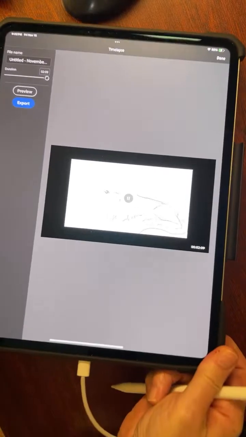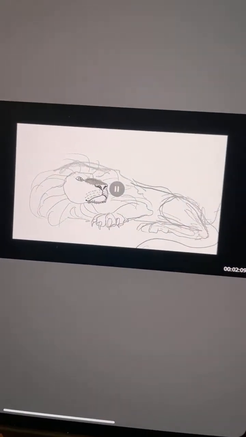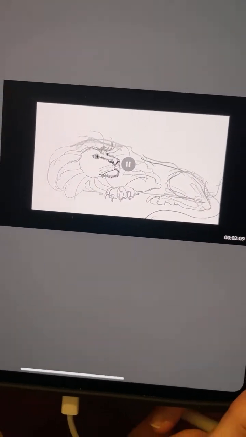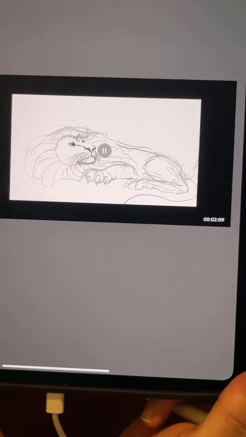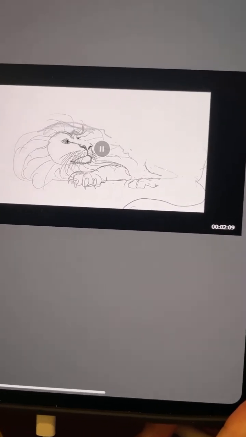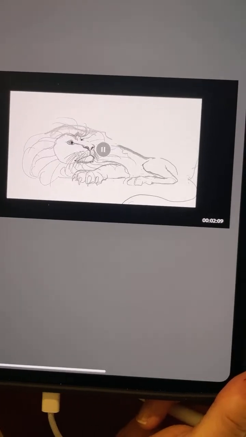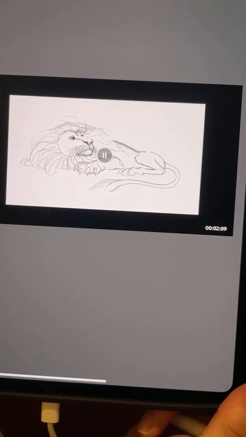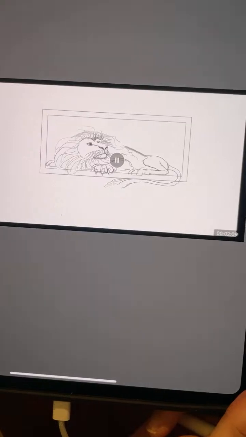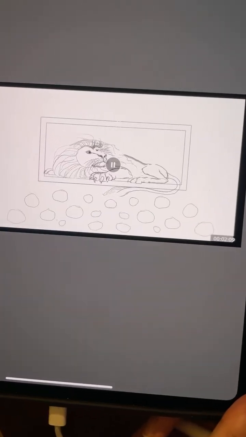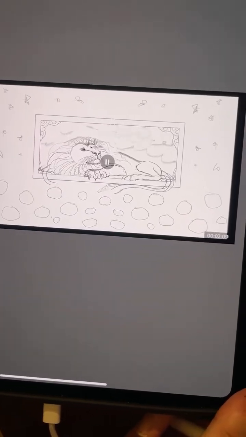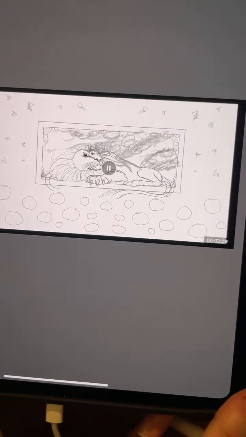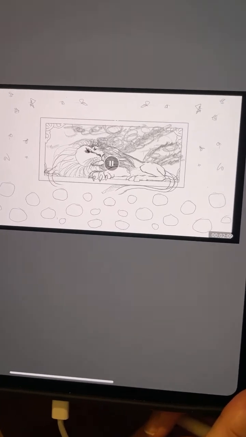Yeah, so I'll bring it up here where you can see it a little better. This is the drawing process that happened tonight. And pretty soon we'll get this all sorted out with a frame around it. And then we'll start seeing some colors show up pretty soon.